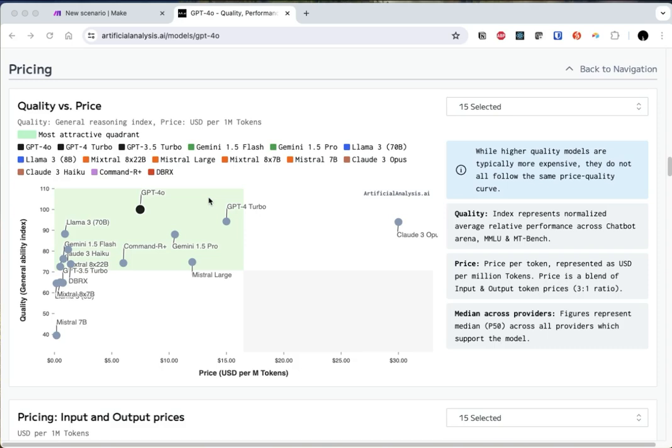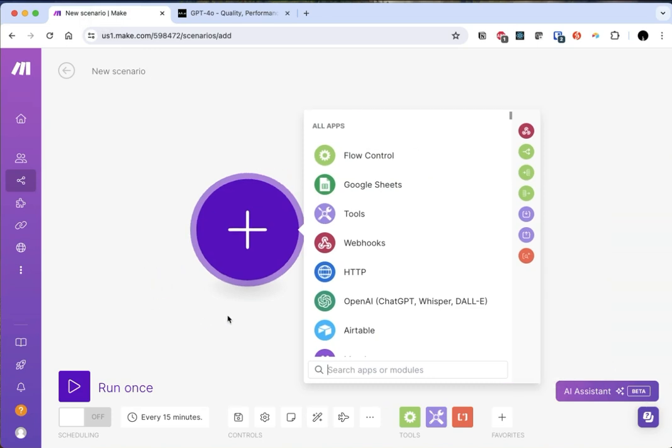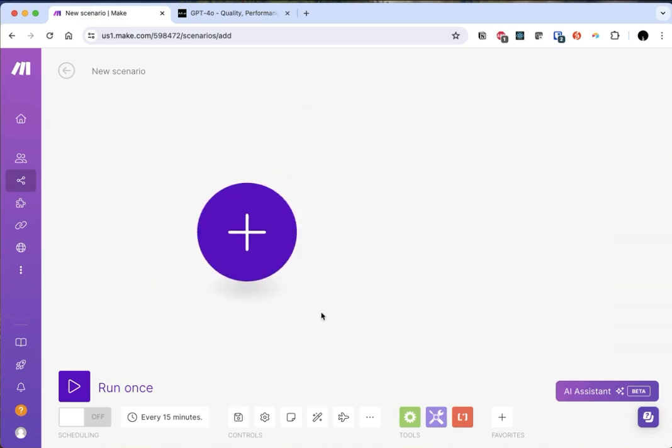Today, we're going to take advantage of GPT-4o to generate custom sales proposals that you can use to close more deals, secure more leads, or whatever you want to do. And what we're going to do this in today is make.com, which is the tool that we always use for our automations. And we're going to use a couple of different blocks here.